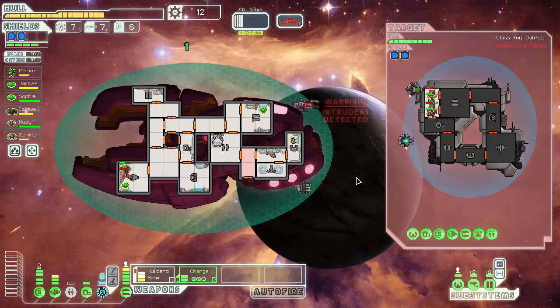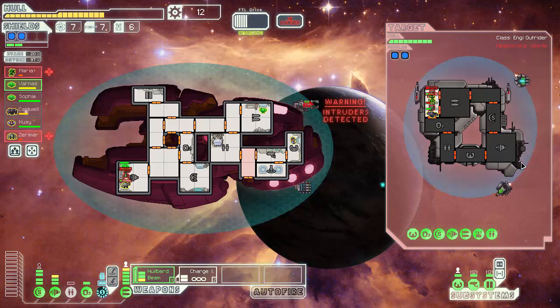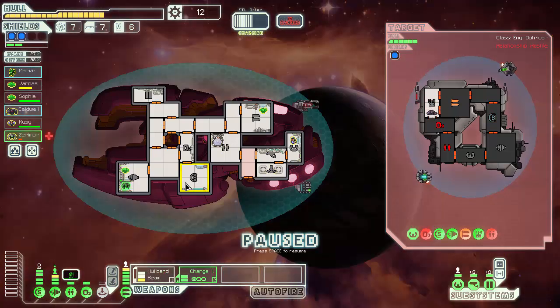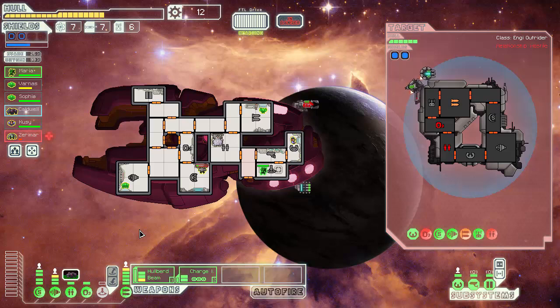Ugh. This cough is going to be the death of me. Alright. They got a clone bay, so they won't be healing in their off time. It's going to take him a while to actually get the other weapon online as well.